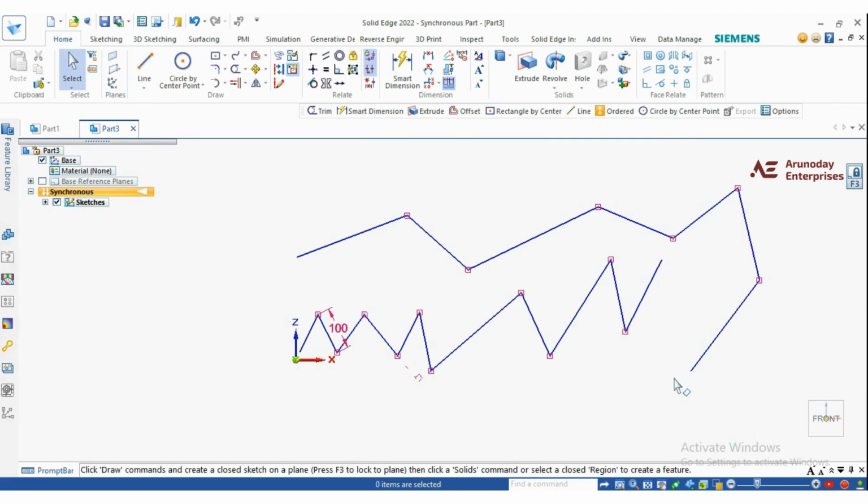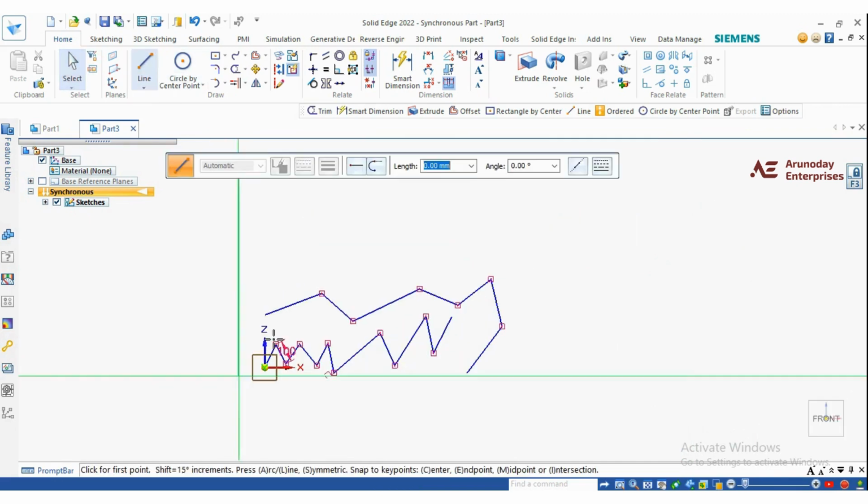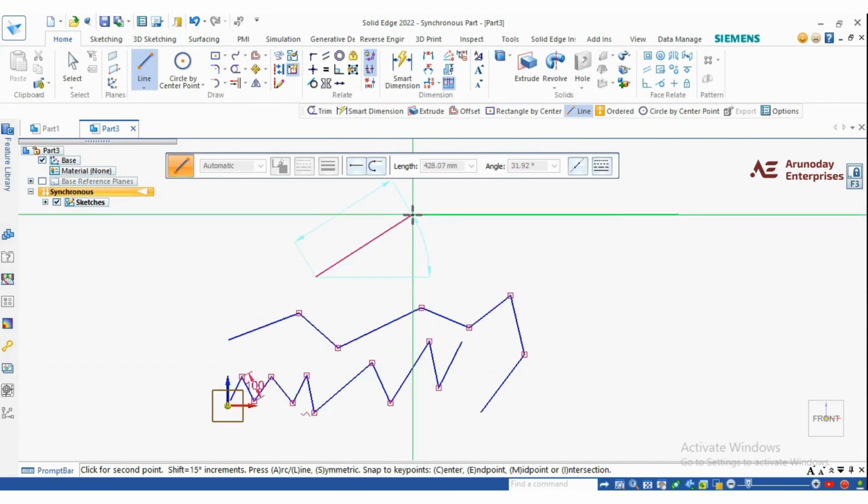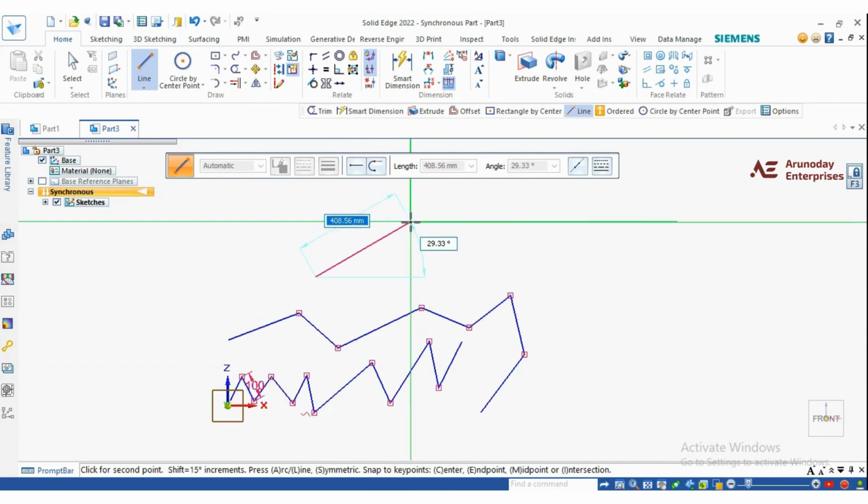If someone wants a line at some particular angle, say I want this particular line at 45 degrees, I have to click on the tab option to manipulate the command. You can see if you want to switch from that particular angle to the length, you have to simply click on the tab option on your keyboard, or you can switch on these dimension fields.